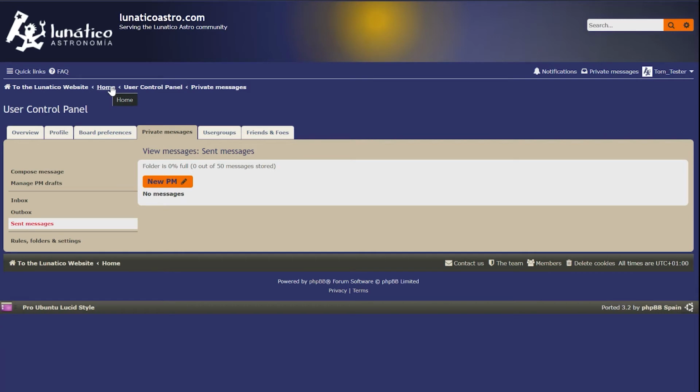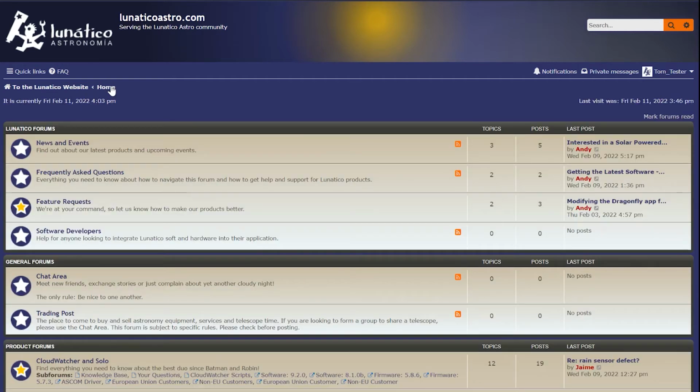Situated at the upper left of the screen, this feature, one of several navigation methods, is ideal for quickly returning to the front page if you find that you've become lost on the site. The only point to bear in mind is that the home page of the forum is the second item on the strip. The first link, as you can no doubt guess from the title, takes you to the Lunatico website.